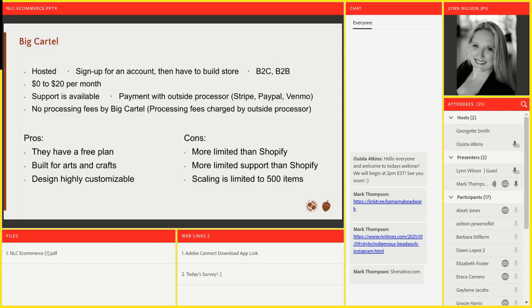So one of the things that they're doing is they're a little bit cheaper than Shopify, especially for their free plan, because Shopify does not have a free plan. If you're going to go on Shopify, the minimum fee every month is $30. Currently, Shopify does have a deal where you pay $1 and you get 3 months for that $1. So there are certain promotions they have like that. However, after that, you're going to be paying that $30 a month. Whereas Big Cartel, if you only have a couple items, Big Cartel may be a better place.